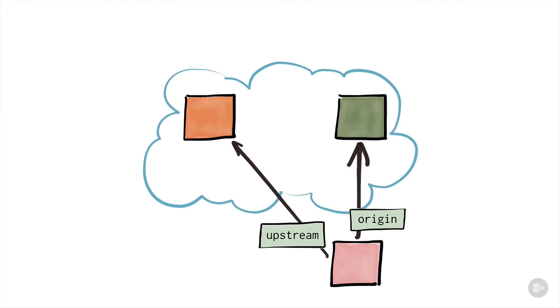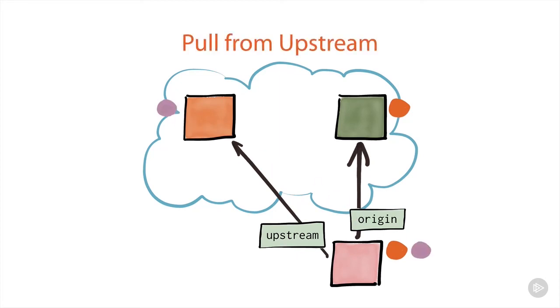Now we have our local project with multiple remotes. We can work on it, and we can synchronize all our local changes with origin. If we commit local changes, we can just push those changes to origin. If there are changes on upstream, we can pull them into our local project, solve any conflicts, and then push them to origin.